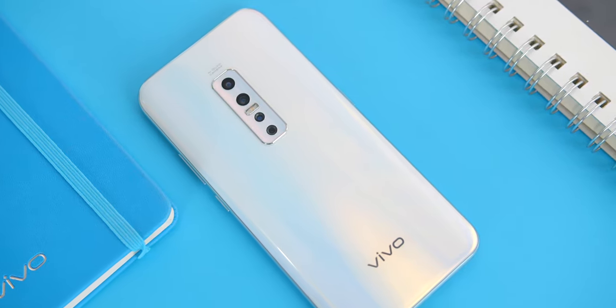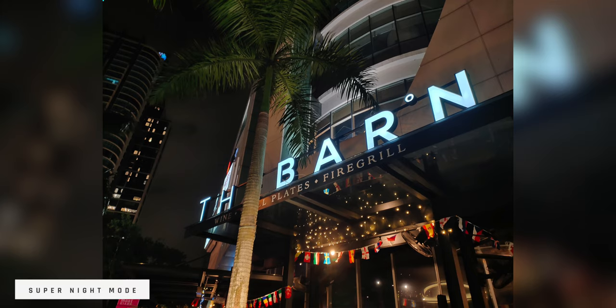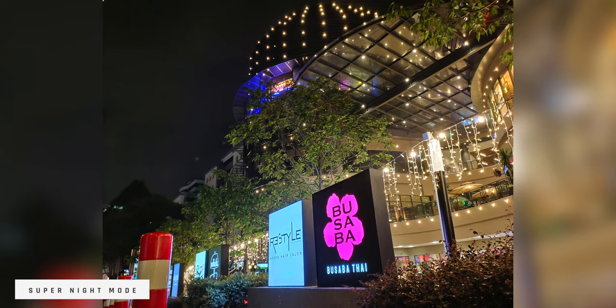Another great reason to consider getting the V17 Pro is its Super Night Mode. While most smartphone cameras try too hard to bring out the highlights and shadows, the Super Night Mode gives you the best low-light shots without making the photos look too thick, as the AI imaging ensures great details for nighttime shots. In addition, there is also the amazing Super Night Selfie — where most phones would fall short during nighttime selfies, that wasn't the case for the V17 Pro.